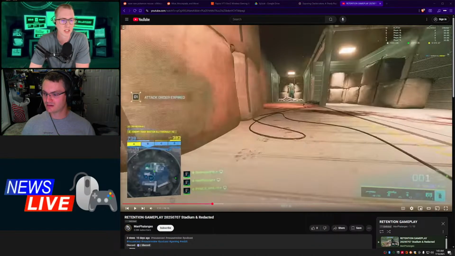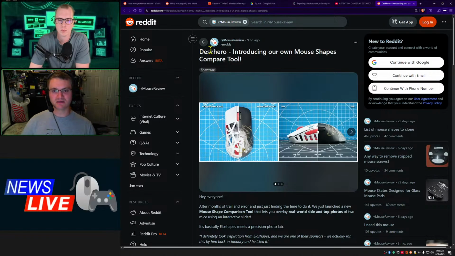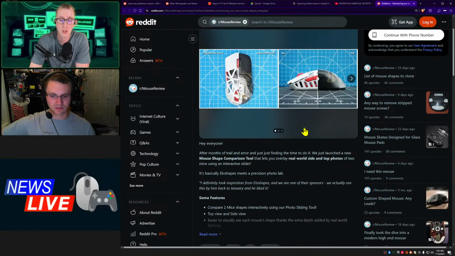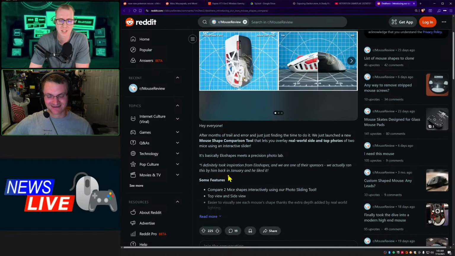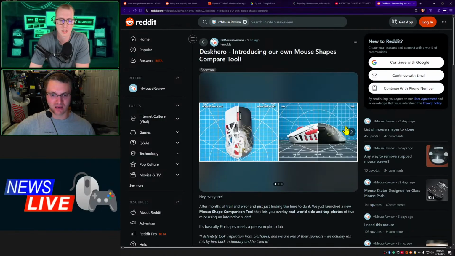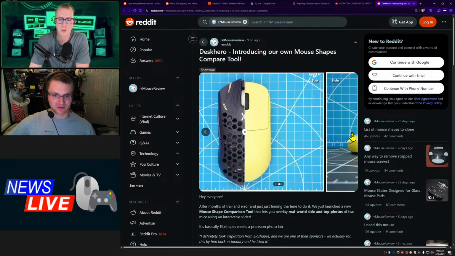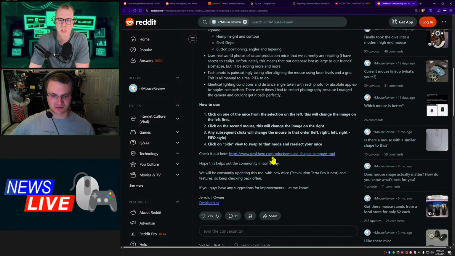And then two bits of news. Did you see this? Deskhero introducing their own mouse shape compare tool. 225 upvotes. Hello everyone, I am Gerald from Deskhero.ca. Where is he from? Canada, I guess. It looks like a comparison tool with a little slider, so it's a different take from Elo Shapes.